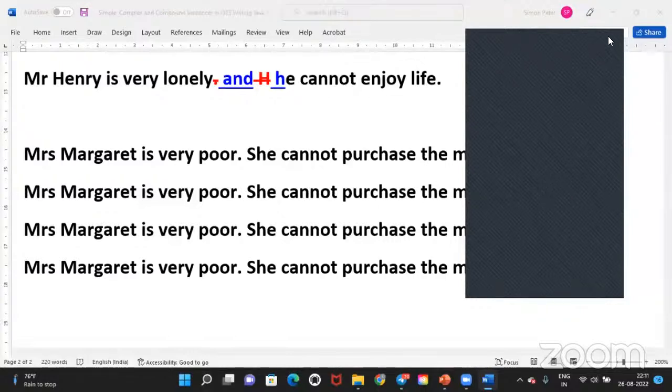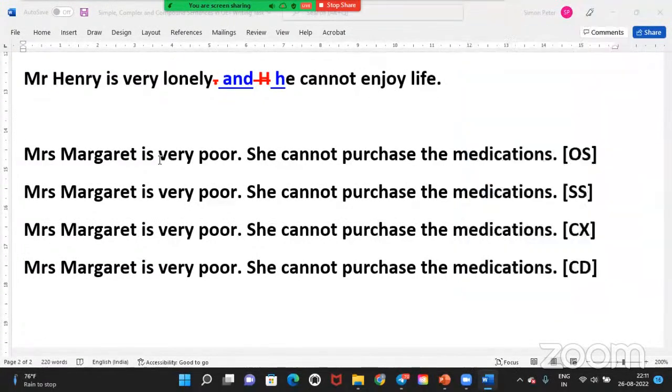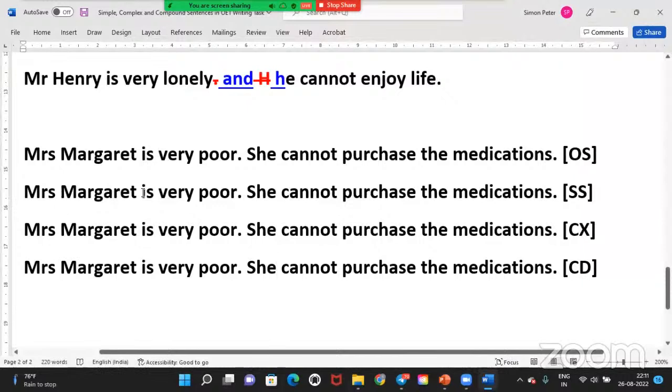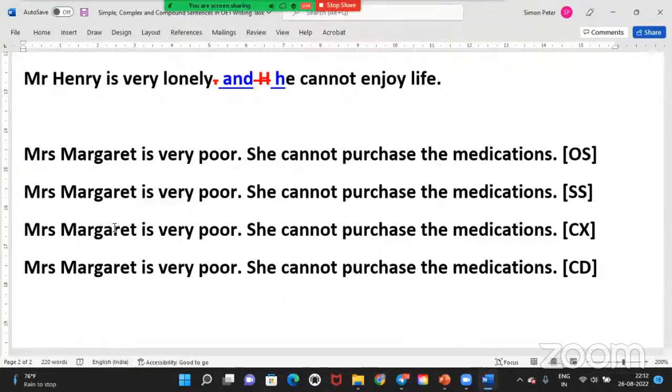Bipana, tell me what I should do. You tell me. I will not do anything. If it is right or wrong, I'll do whatever you say. Mrs. Margaret is too poor to purchase. So what should I do now? You have to tell me. I am an LKG student, I don't know anything. You are my teacher, you have to teach me. No, I have three teachers to teach three different sentences now. Come on, tell me what I should do.